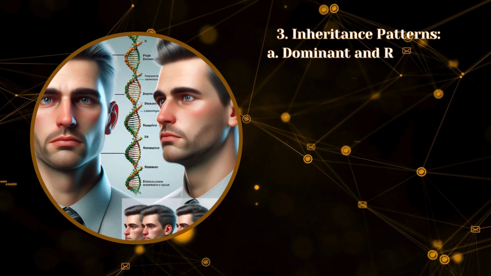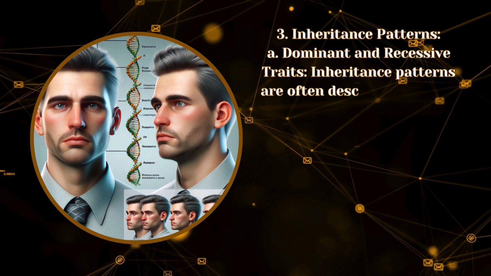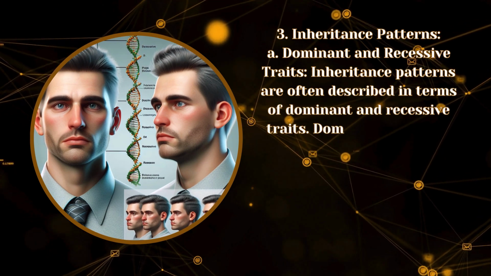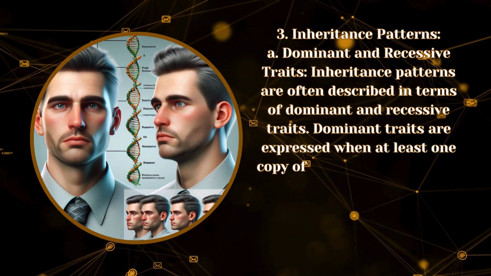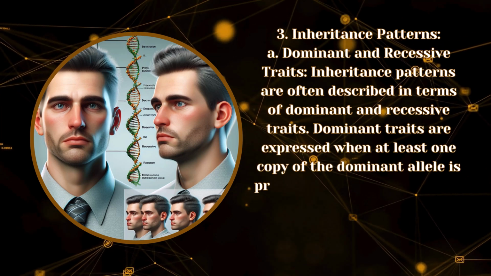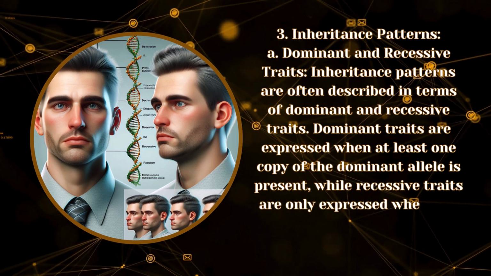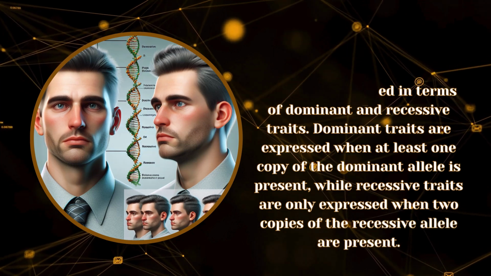3. Inheritance patterns. A. Dominant and recessive traits. Inheritance patterns are often described in terms of dominant and recessive traits. Dominant traits are expressed when at least one copy of the dominant allele is present, while recessive traits are only expressed when two copies of the recessive allele are present.